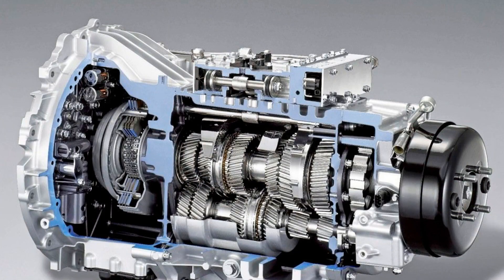More and more often in recent times you can hear about such a concept as a gearbox with a double clutch type. The meaning of double clutch is perplexing for many people and leaves a large number of questions. Robotic transmissions are currently being actively equipped with a similar mechanism. Motorists are actively interested in the device, the principle of operation, and the strengths and weaknesses of such a solution.